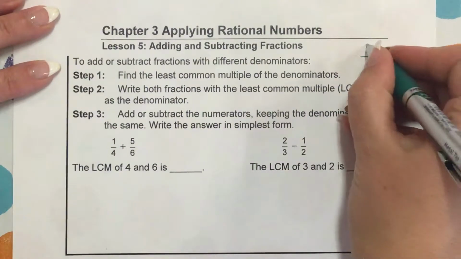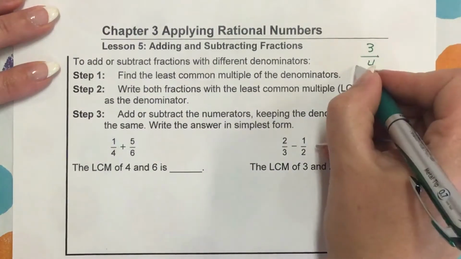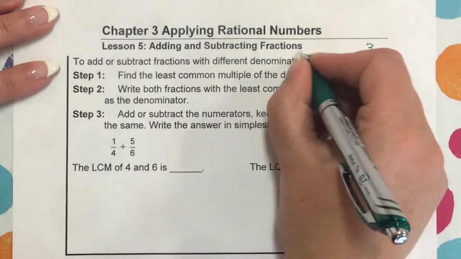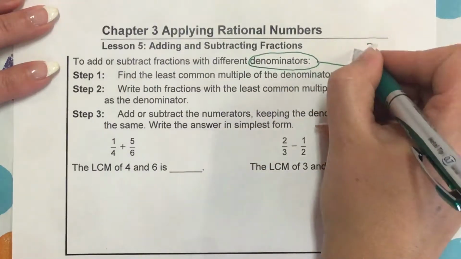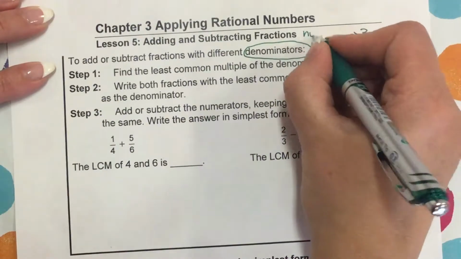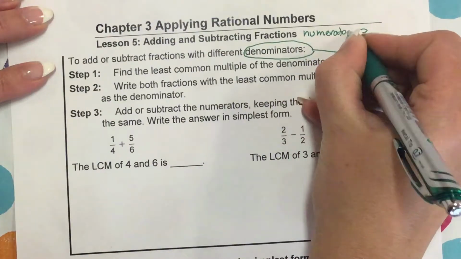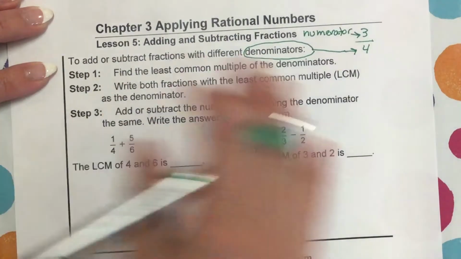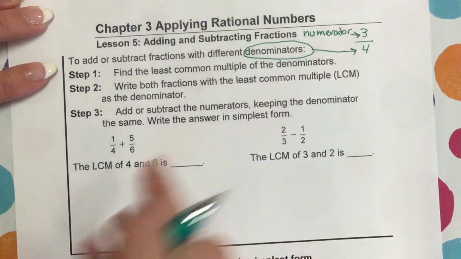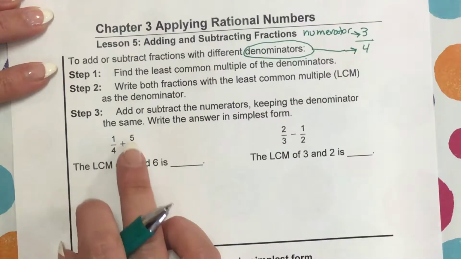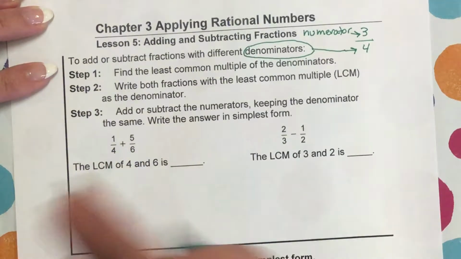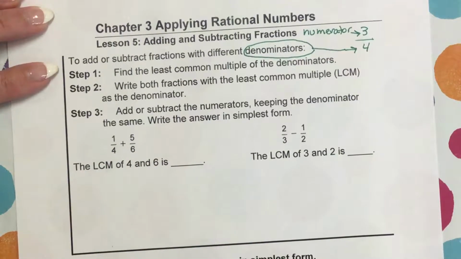Whenever you have a fraction like 3/4, this number on the bottom is called the denominator right there. And the number on top, does anybody know? It is called the numerator. Okay? So in this particular problem, we're going to be adding and subtracting numbers with different denominators, like this problem right here, 1/4 plus 5/6. There's a 4 in the denominator and the 6, and they're different. So we're going to go over how you add and subtract fractions that have different denominators.